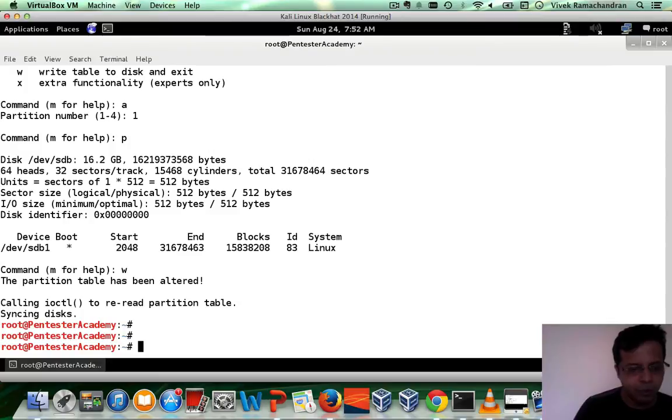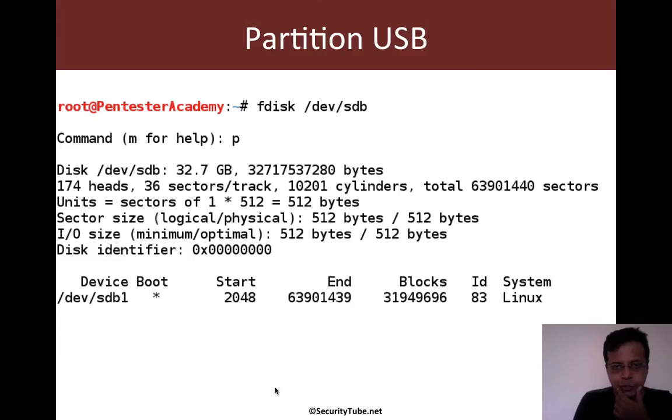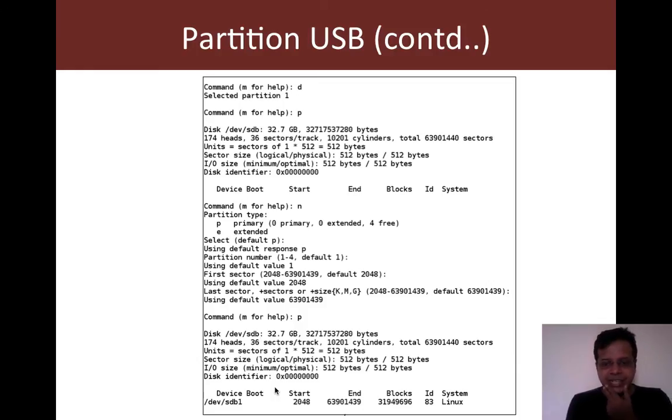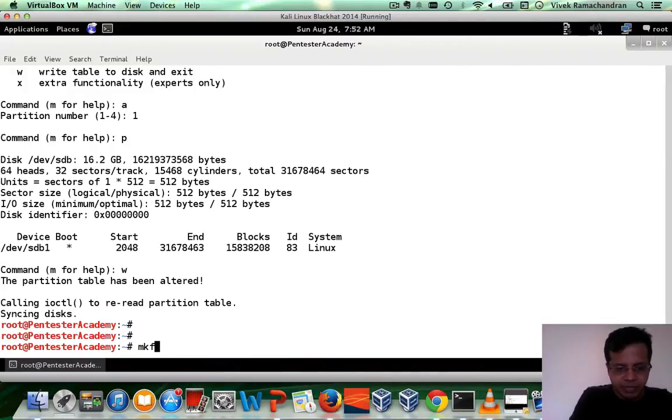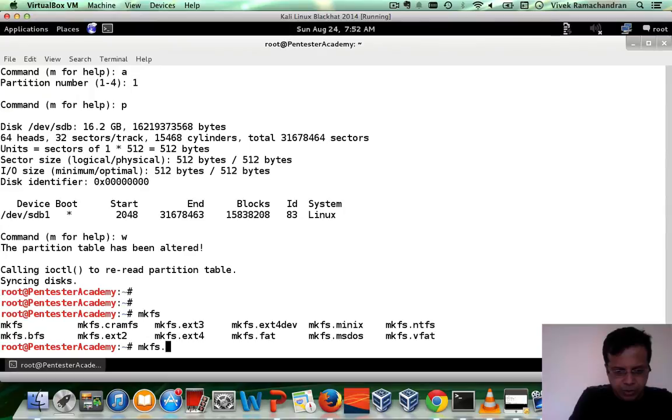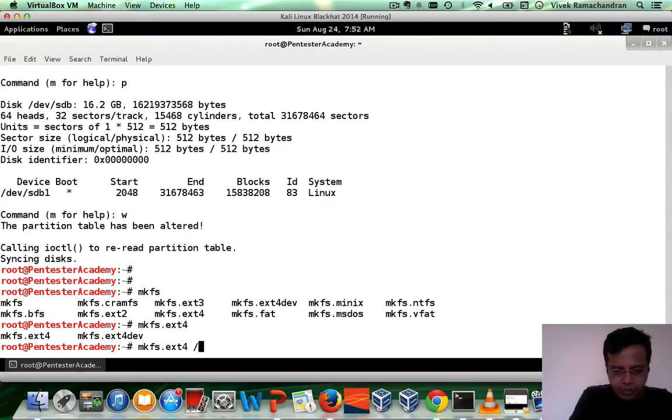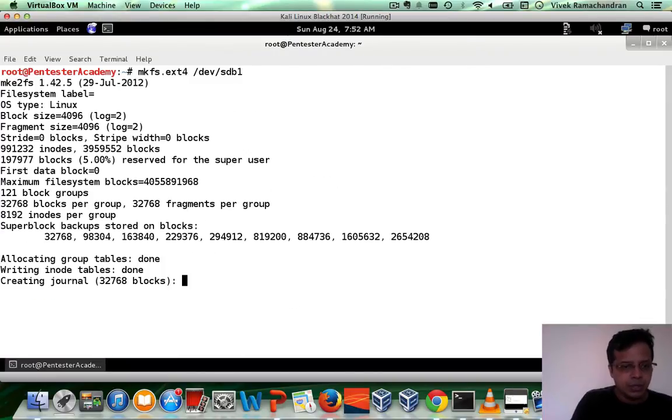Now let's go ahead and format this. All of this is also on the slide, so I'd just like to show you the partitioning, the deleting, the creation of the new partition and writing. And now I'm going to format the file system. So I'm going to use mkfs.ext4, give it /dev/sdb1. So this will take a bit. Now after this, we can plug the USB key back into the MR3020 and it should be ready for use.